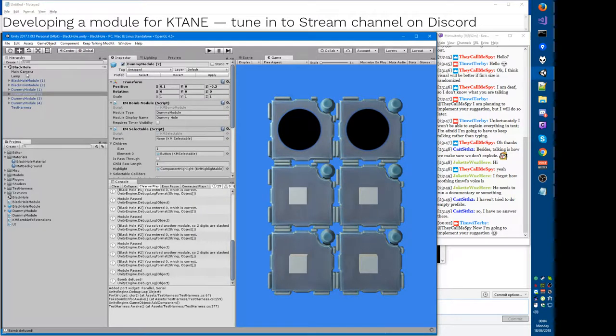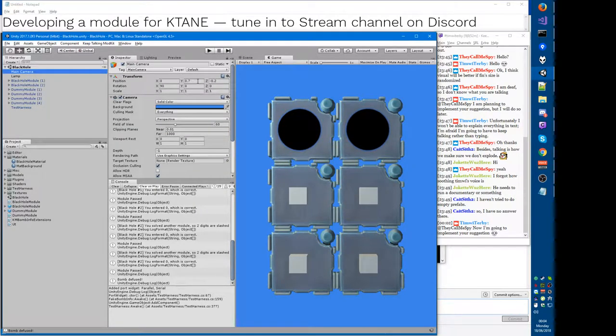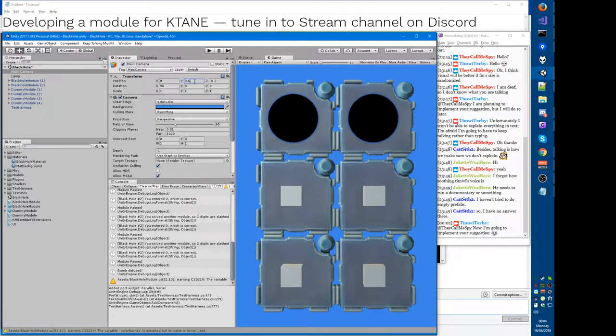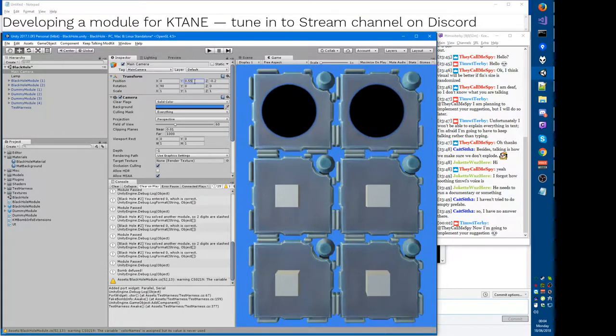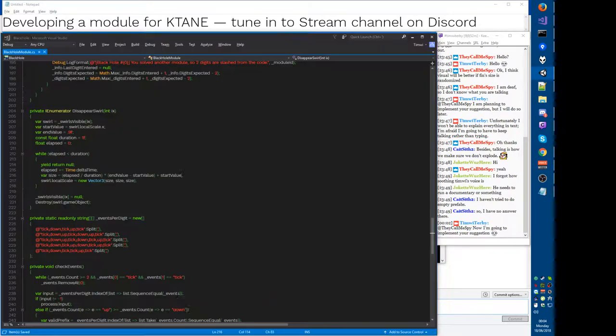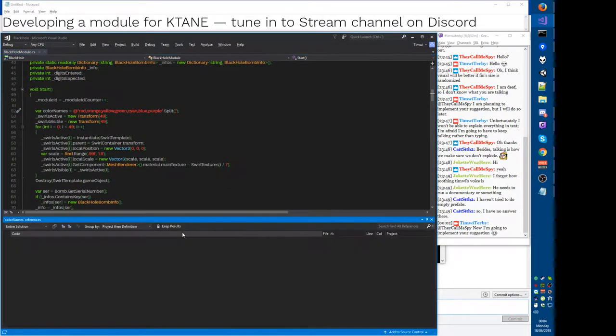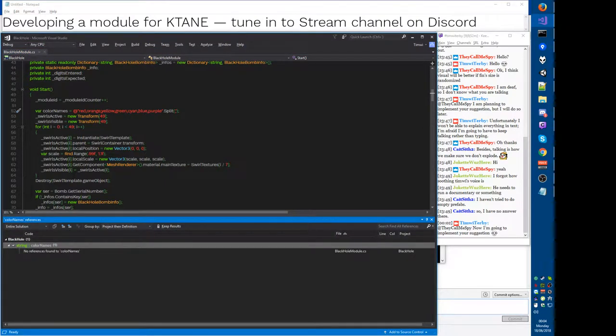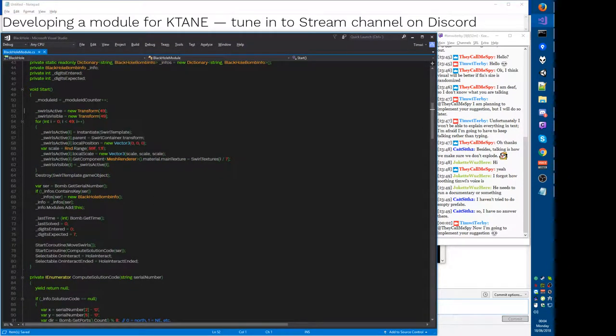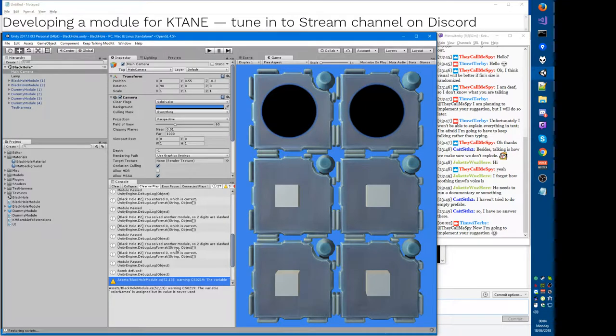And now I'm gonna increase the size of the camera a little, just so I can see the swirls more easily. There is a variable, color names, that is assigned, but its value is never used. Let's take a look at this. That is indeed never used. So let's just get rid of it. I don't know why that was there.